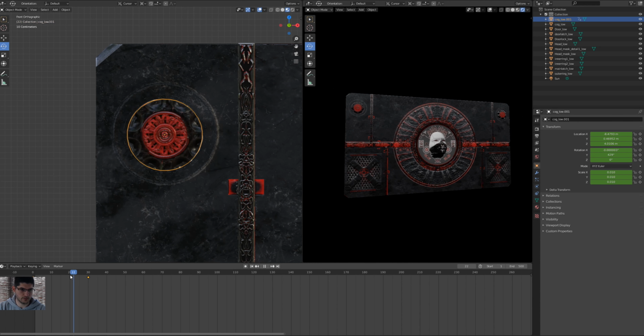Now this is a lot of rotations in just a span of a second. So if we press space on the keyboard, you can see how this is now spinning and then stopping, right? Now, if we take this frame and move it over to, I don't know, 140, and now we press space, this is moving a lot slower because it has to do 520 degrees of spin in a lot longer time than just 30 frames. So we want to go to, let's say, 160 or whatever you want to do, okay?